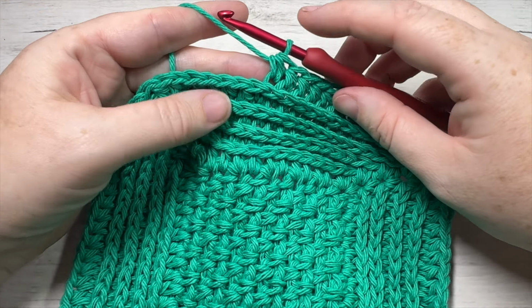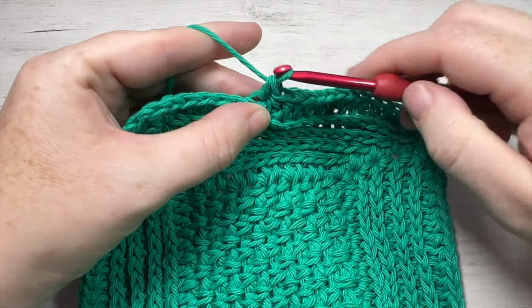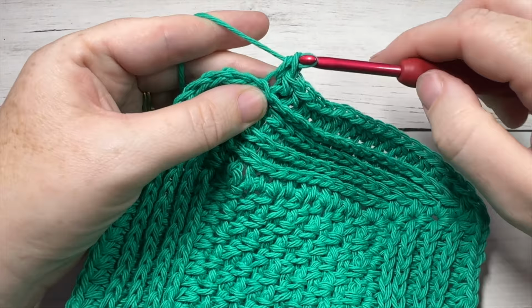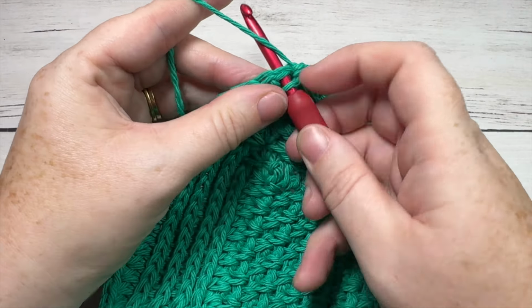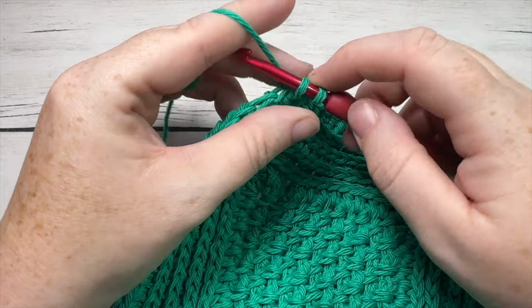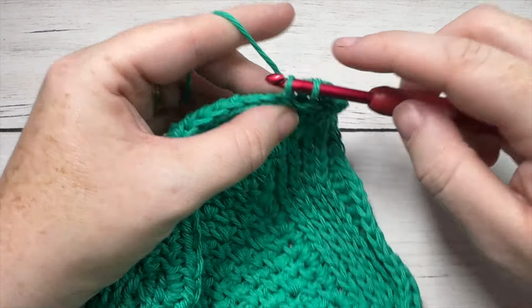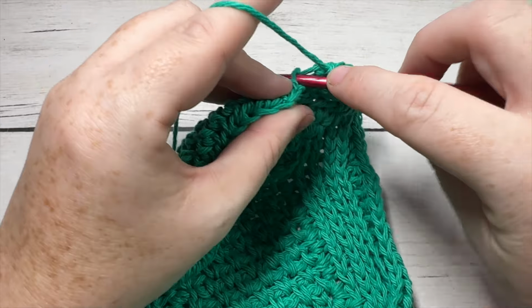However, this time we're going to be working single crochet stitches. So into our first stitch, third loop, single crochet in each stitch all the way across to that corner stitch. When you come to that corner stitch, working under both top loops, you're going to work 3 single crochet stitches. Continue along the next edge, working in the third loop, single crochet in each stitch across to that next corner, then 3 single crochets under both top loops in the next corner, and so forth all the way around.